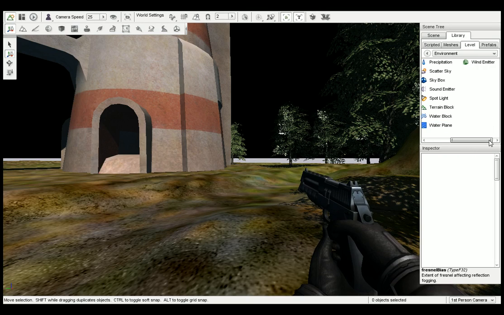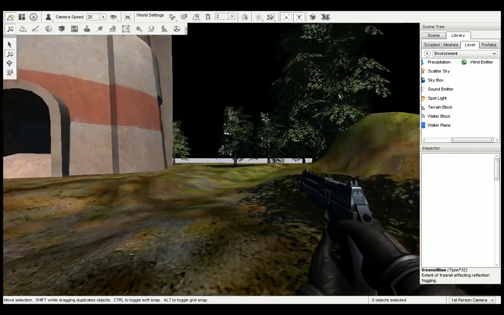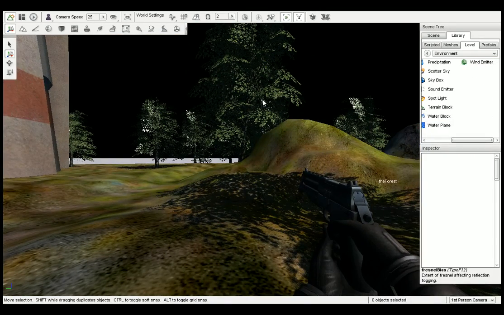So yeah, and the other thing is there's a wind emitter. You can set up a wind emitter, and that will actually make these trees sway in the wind. You can set it really strong, so they're kind of bending and going back and forth. You can set how random it is, etc., etc. So that's a few things there.